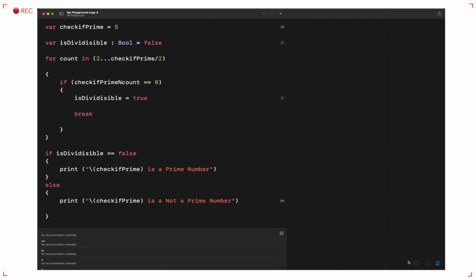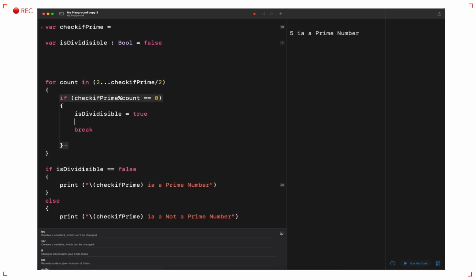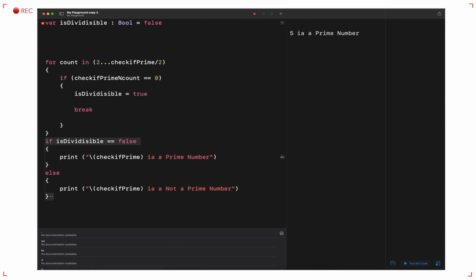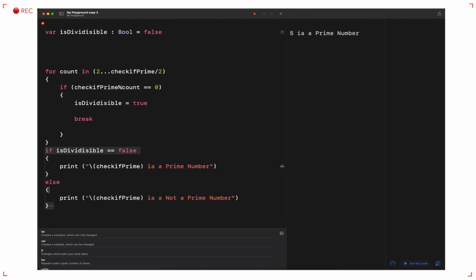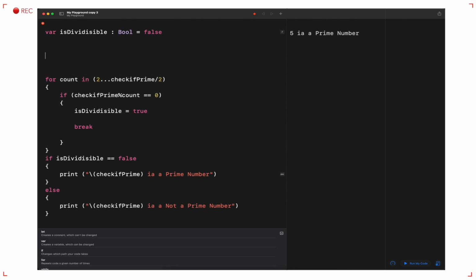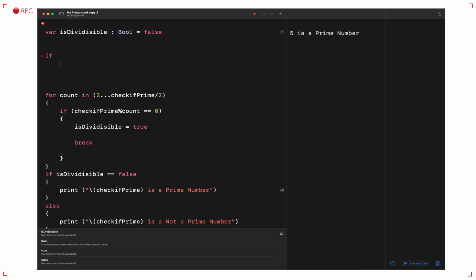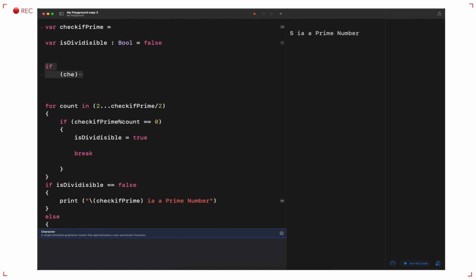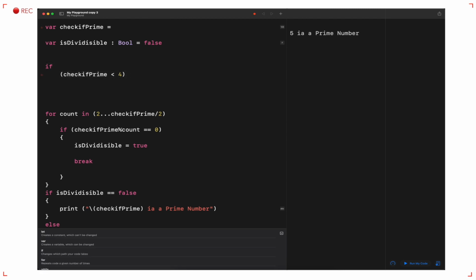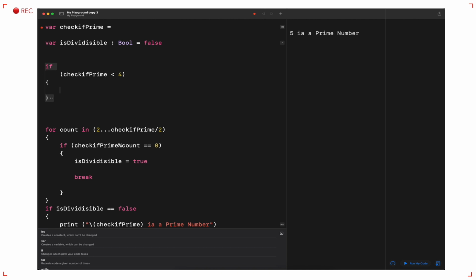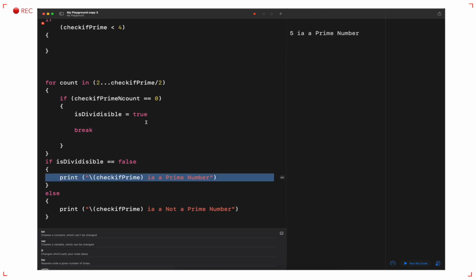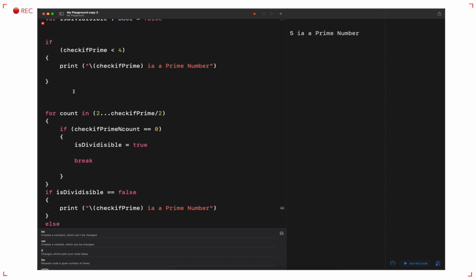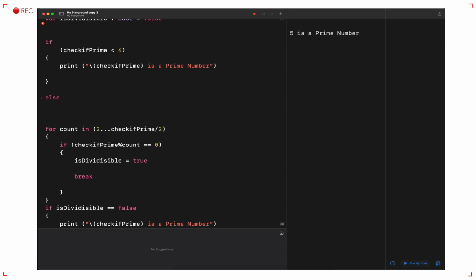And hence, what we're going to do is on the top of this conditioning, we will have to create an extra if condition, where we're going to say, hey, look, if it is less than 3 or less than 4 rather, then don't even bother, just declare that it's a prime number. Okay, so that's going to be the algorithm here. It's kind of difficult to figure these things out at the algorithm stage, and that's fine, you don't have to. So we're going to say if check if prime less than 4, then we are going to say so and so is a prime number, because we know that all the numbers before 4 actually are prime numbers. And then we're going to say else, okay, and we're going to say brackets, and then this one we're going to put in the end to complete it accurately.